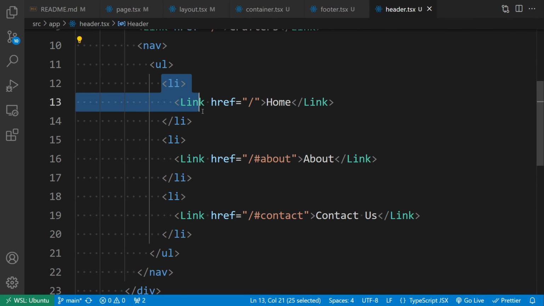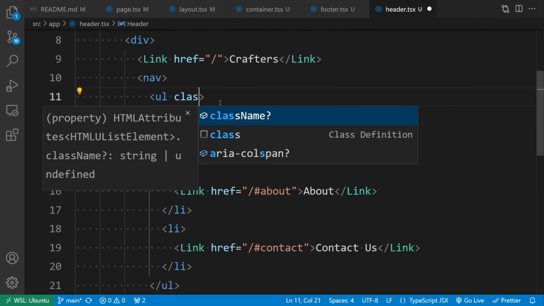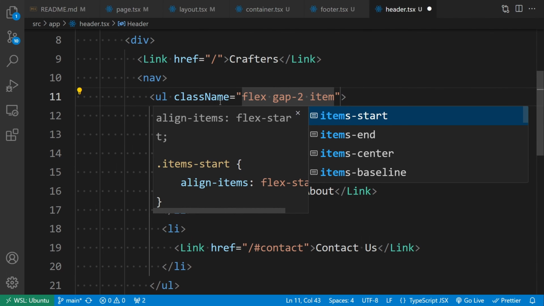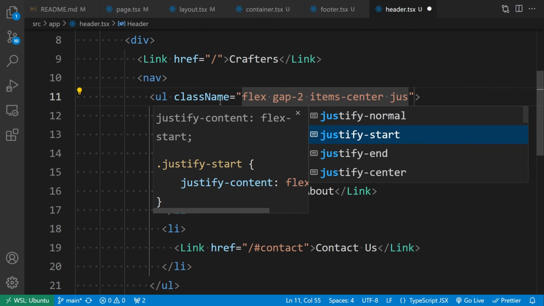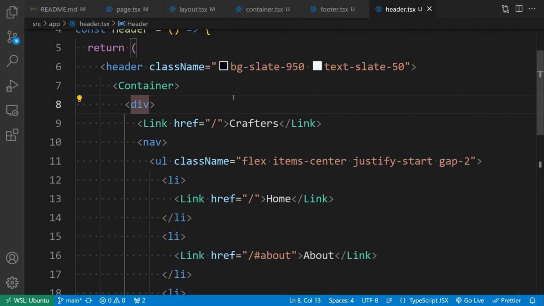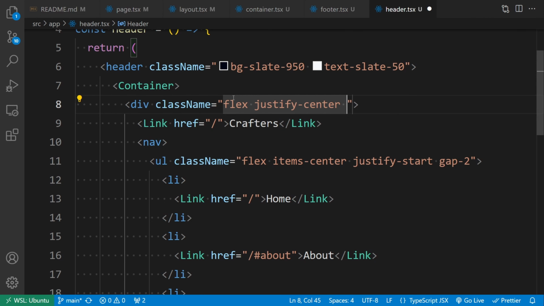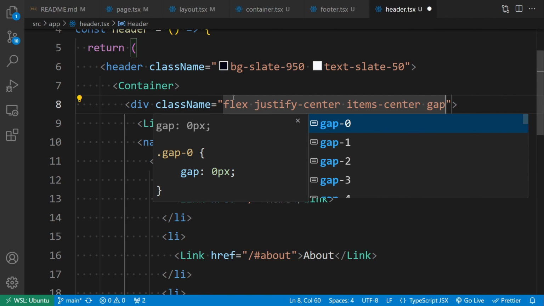Now, for these to be one beside the other, inside this ul we want flex, let's give them a gap of 2 and make sure the items are centered and the justify is start. Similarly, we'll have this div with className, and this will also be flex, followed by justify center and items center, and a gap of around 6.